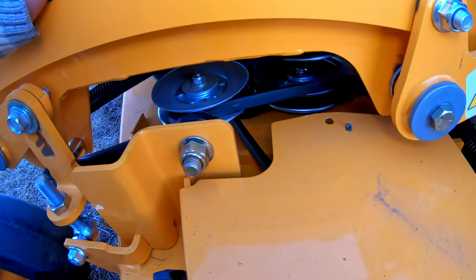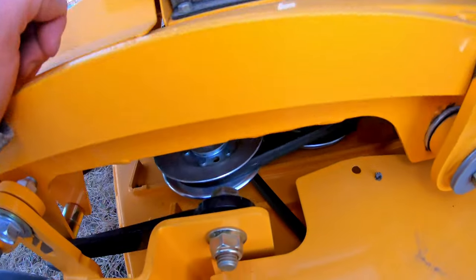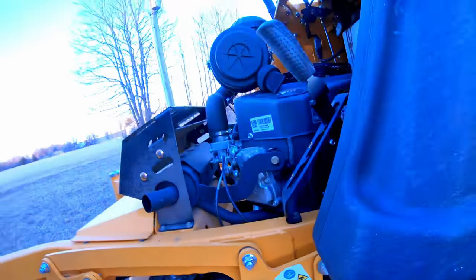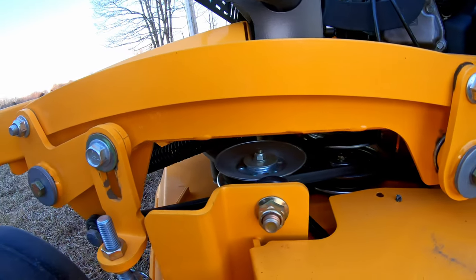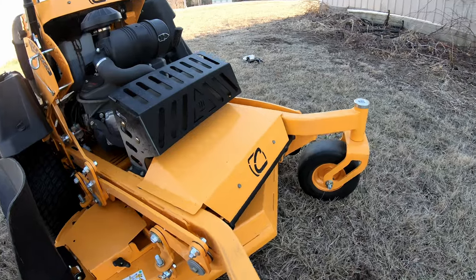Another thing with that is that there's not much. I like the fact that you can get to your belts if you need to down here, but so can everything else. So I kind of like having that shell over my spindles and belt pulley systems. Anything can get in there. A pine cone can get in there and just pop your belt off. I've had that happen. It's got them huge arms that come out.